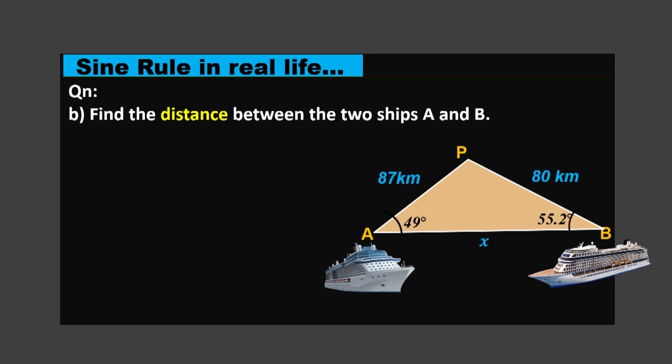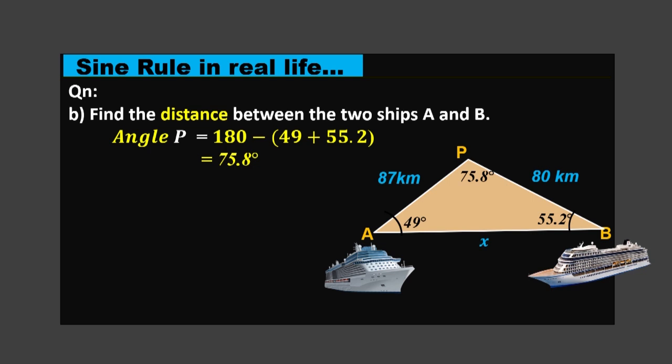How is that possible? We can find it using the angle sum property in a triangle. Sum of angles in a triangle is 180, hence you may use angle P equals 180 minus bracket 49 plus 55.2 bracket close, which would give you 75.8 degrees as the value of angle P. Now your target would be to find the side AB, which in turn will let us apply the sine rule in finding the missing side.